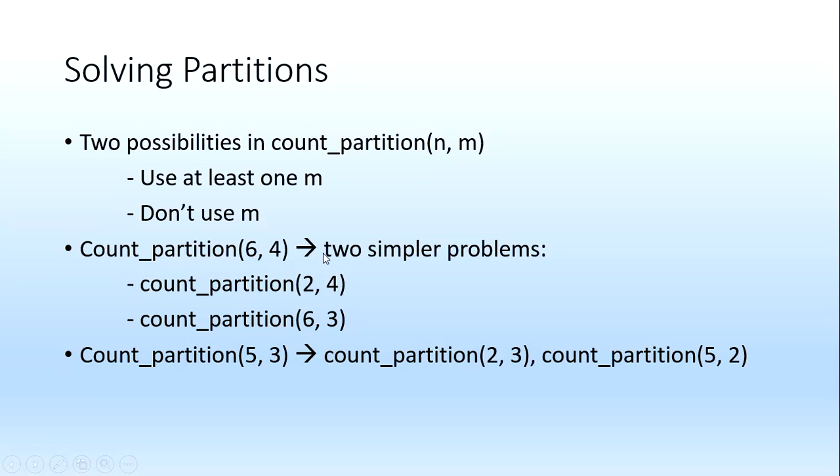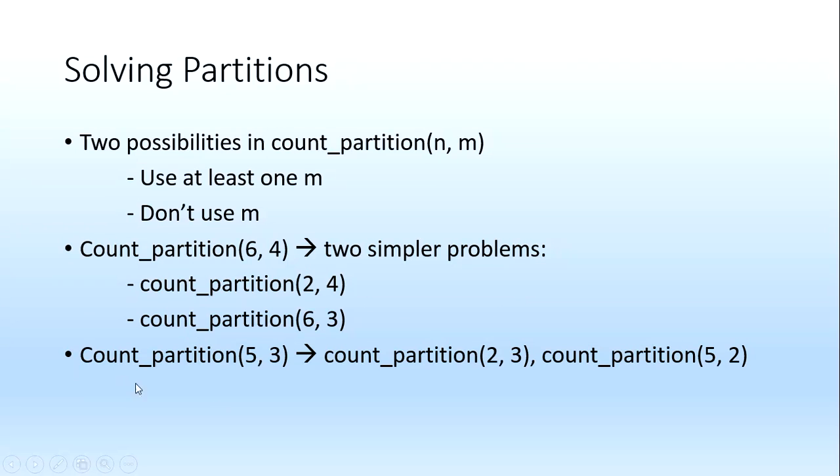And again, these complex examples of tree recursion are all about finding decisions. It's basically about making decisions, like, should I use this one? It's evaluating choices. So in this case, I can either use an m or I don't use an m. That's what tree recursion is very good at doing.